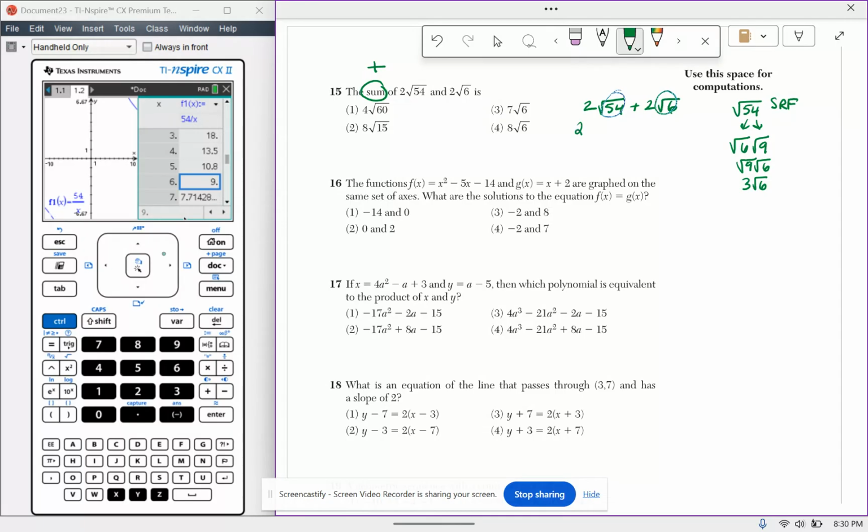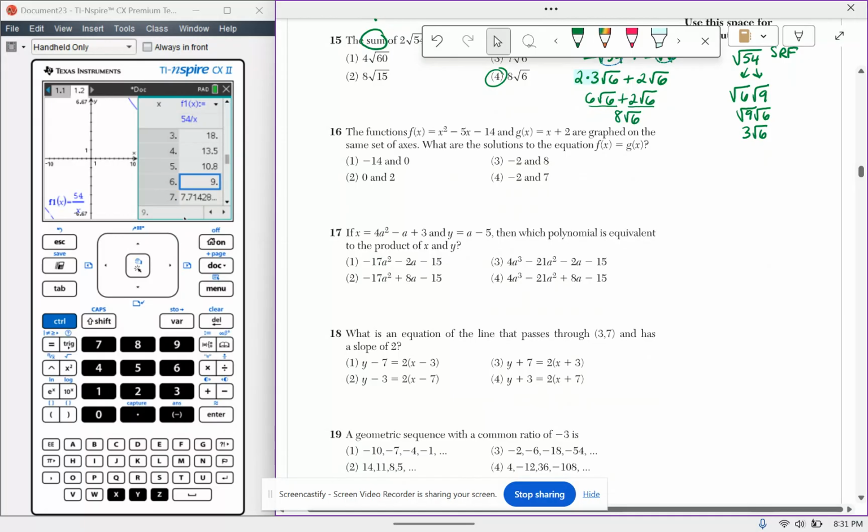So let's go ahead and keep the 2 out front. Now there's a 3 out front as well, and a radical 6 plus 2 radical 6. Oh, look, everything worked out perfectly. And it's going to work out perfectly. They're going to pick numbers like that. So I'm going to do 2 times 3 out front, which is 6, radical 6 plus 2 radical 6. I have 6 of these and 2 of these. I'm adding them together. All together, I have 8 radical 6s. So my answer is choice 4.